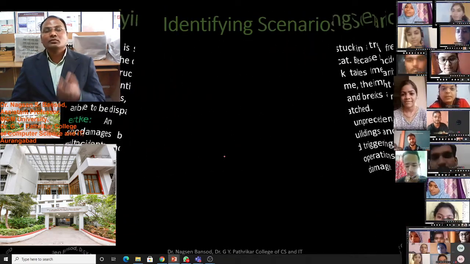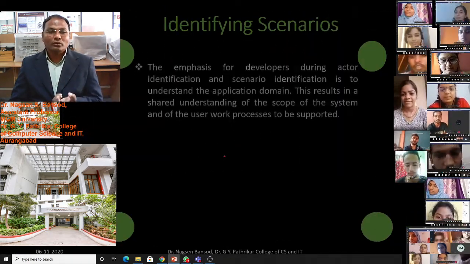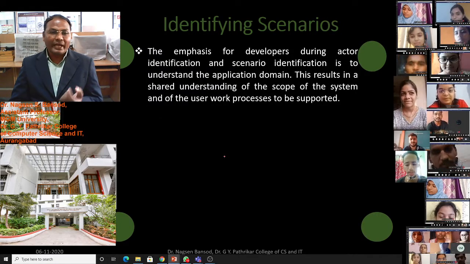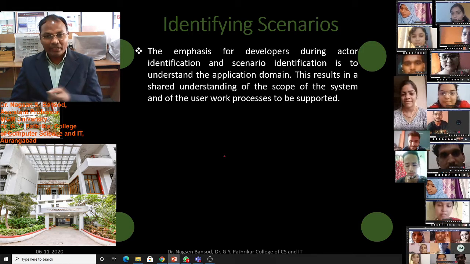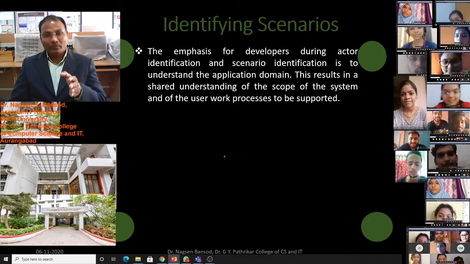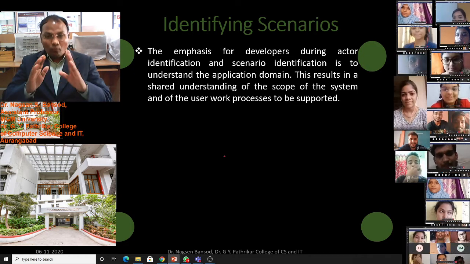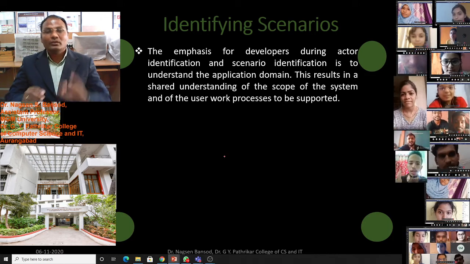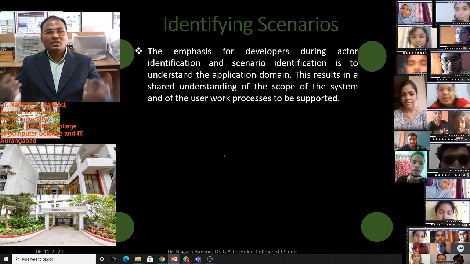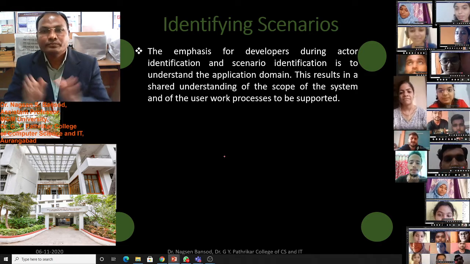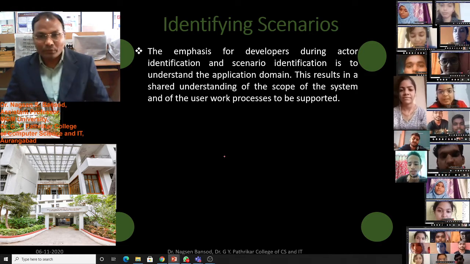Like these scenarios, the emphasis for developers during actor identification and scenario identification is to understand the application domain. We have to understand for which software we are going to design. Then easily we will be able to identify the actors and the scenarios.